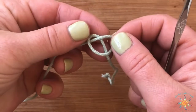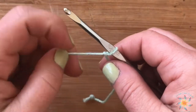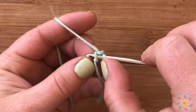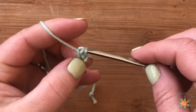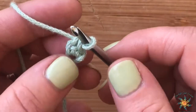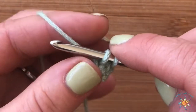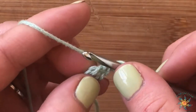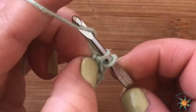You work in multiples of four plus two. To do a foundation single crochet, you make a slip knot and then chain two, insert your hook into the first chain, grab and pull up a loop, chain through the first loop, then yarn over and pull through and finish your single crochet. For the second one you insert your hook into the bottom, yarn over, pull up, chain one, yarn over and pull through both loops on your hook. Repeat that until you reach your multiples of four, then add two more.